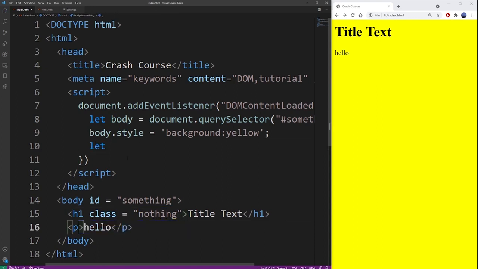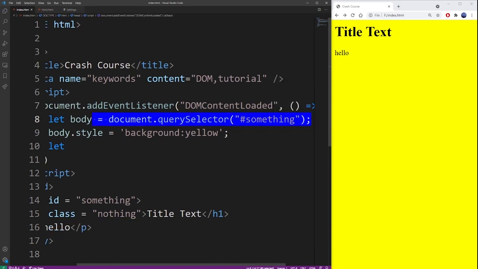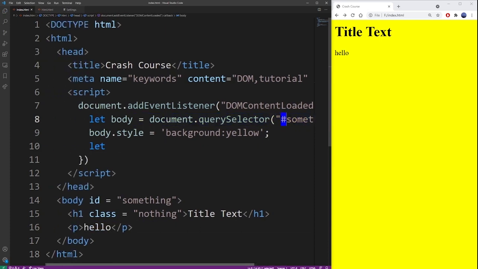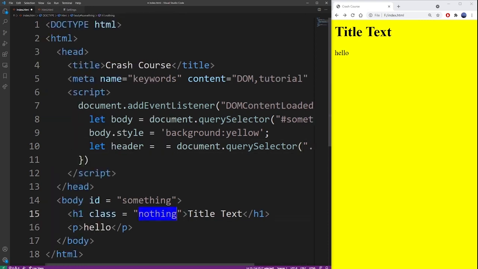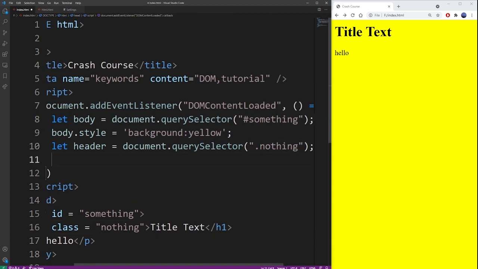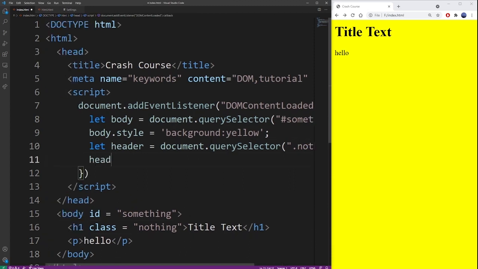Basically its syntax is the same as what we have here, except instead of the hashtag, we're going to use a dot selector. So header, and here we're going to do dot nothing, and that will select this element. And now I can use the header variable name because this object is stored in this variable.